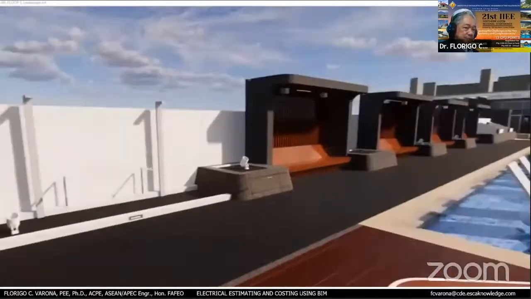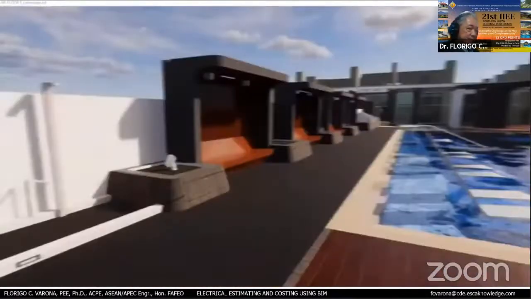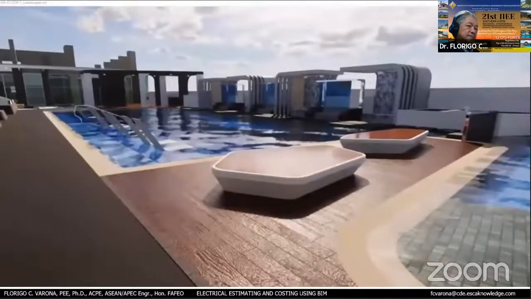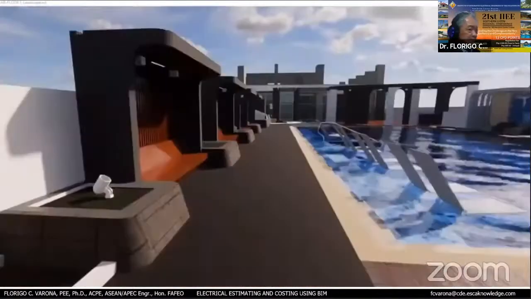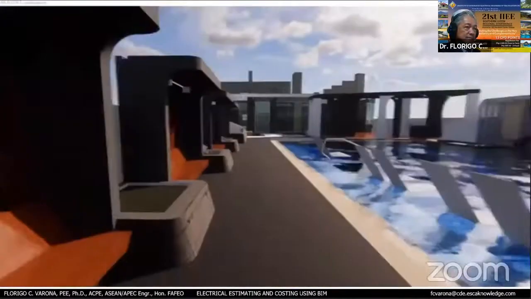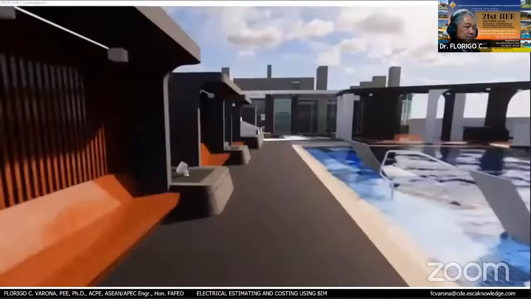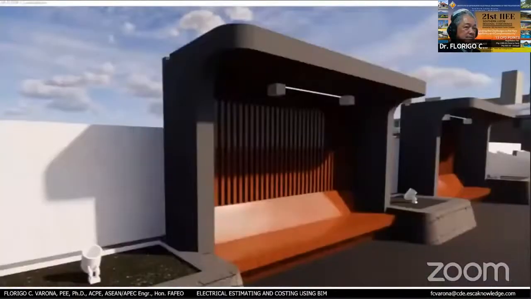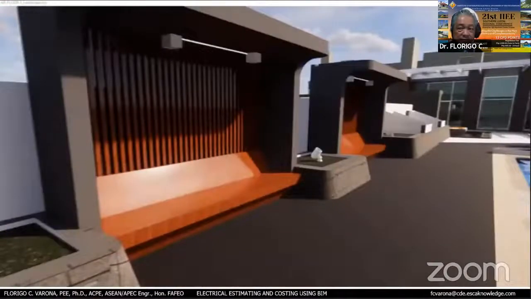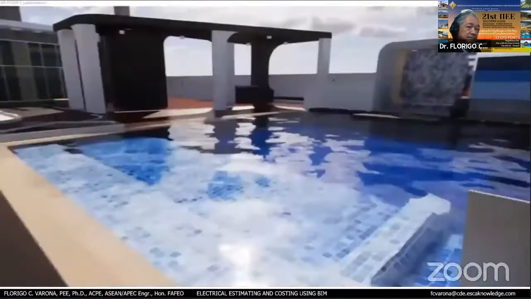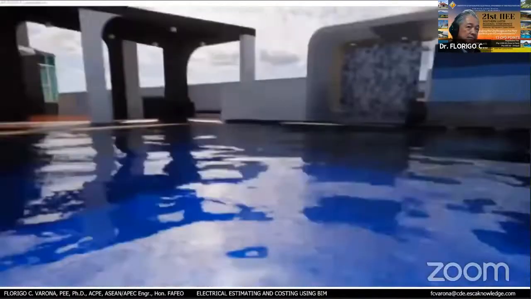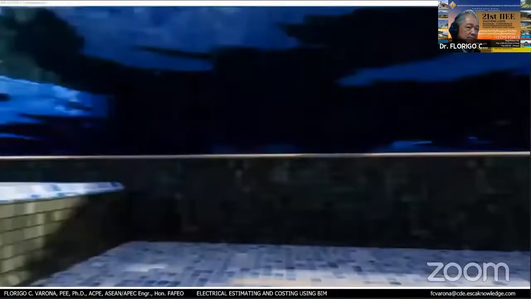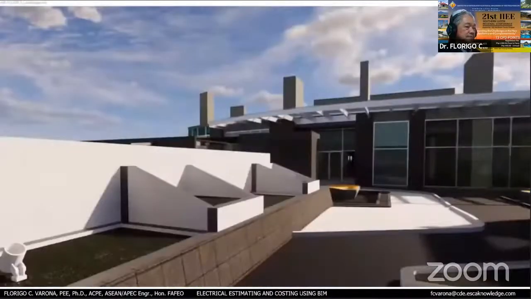Go ahead, read. So, we presented this last Wednesday. This is our first landscape presentation to the team. We showed this model, going around it one by one, including the pavilions, the gazebos, and the lighting, which they really check. We also showed the pool itself and the reflections, the underwater lighting. Those are the details the client also wants to see.